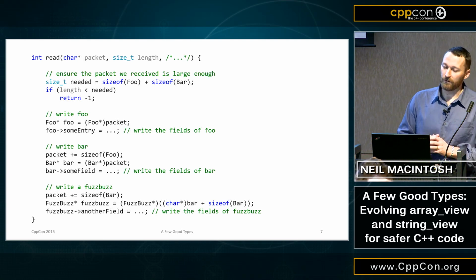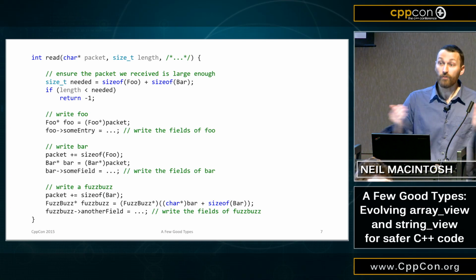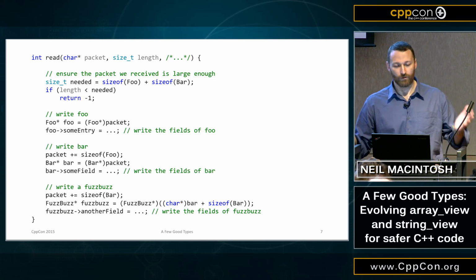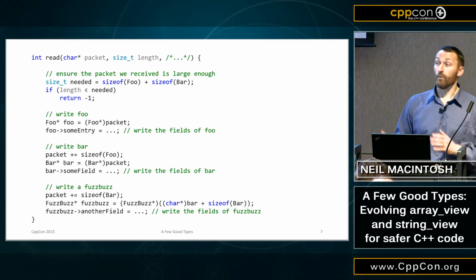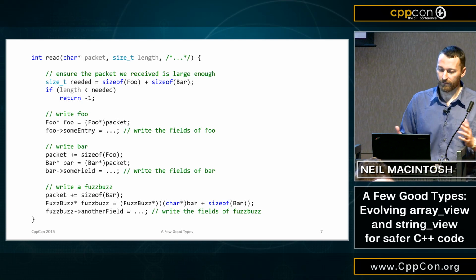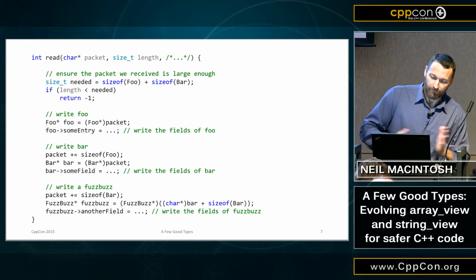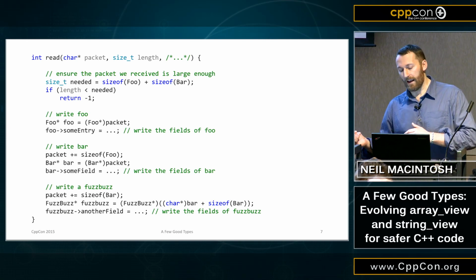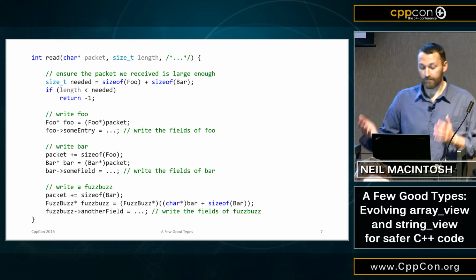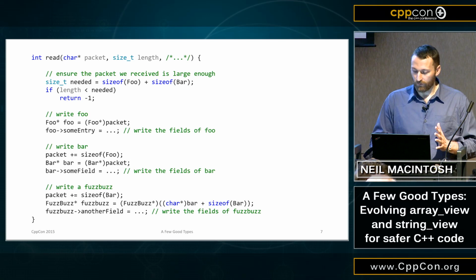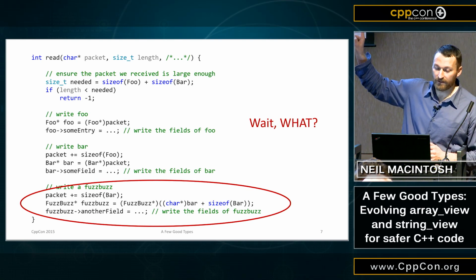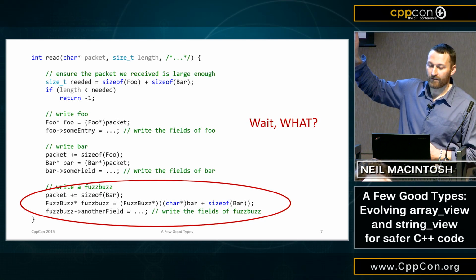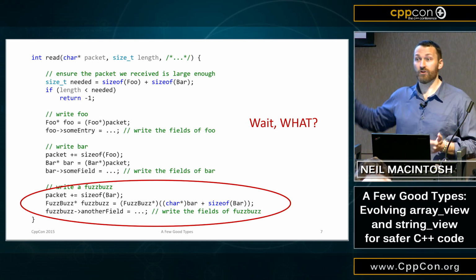We can write to the packet, put our foo in, and then we can write to the packet and put our bar in. And to do that, we just do some pointer arithmetic, right? Because that's the way we do things. Pointers are great and they're safe. So we just move our pointer along a bit, we cast it because casts are great, right? They never go wrong. And then we shove some of the bar fields in, and then we move the pointer along again, and we cast it to a fuzzbuzz because we need to write fuzzbuzz in there. We write some of those fuzzbuzz fields into the what? We didn't check for the size of fuzzbuzz back at the beginning of the procedure. So now we are potentially overwriting packet because we were so busy writing our fuzzbuzz.